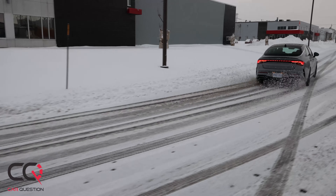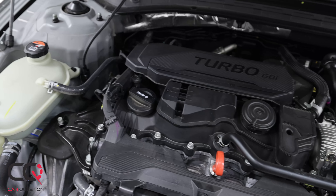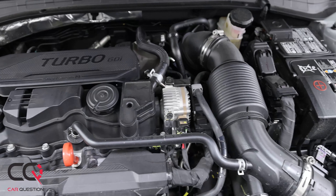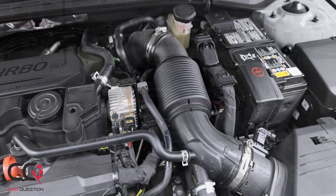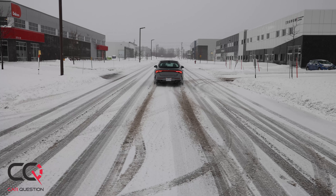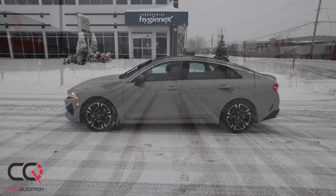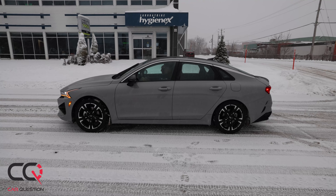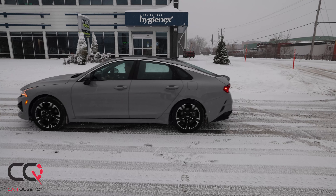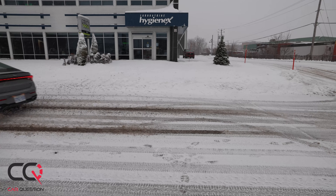Still, it's a nice interior with a lot of storage compartments and an easy way to charge your phone with a Qi charger and a deep pocket that holds it in place. The space is fine, though if you're tall you might hit your head depending on how high you have your seat. Rear passengers get nice storage space and comfort. I really like the overall look and functionality of this K5.